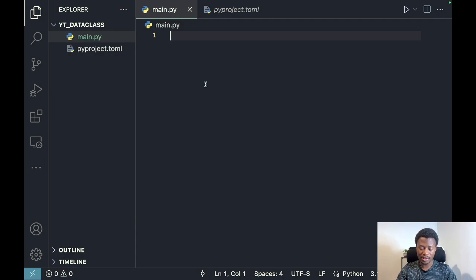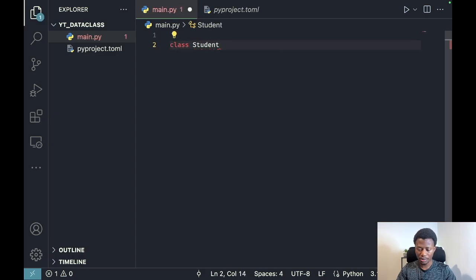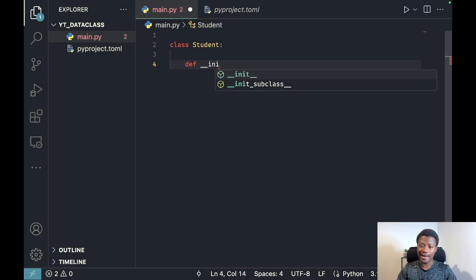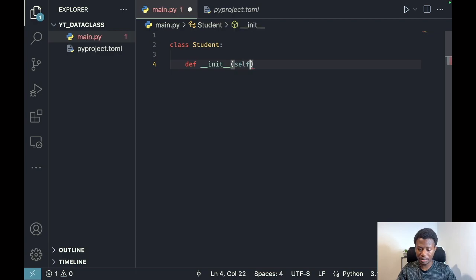So for instance, let's say we have this concept of a student and we want to model that. We want to create this object of a student. Without the data class concept, we will do something like class student, and of course we are going to initiate our constructor. By the way, all of these I explained in the object-oriented programming with Python video, like I mentioned, which I'll leave the link to again in the description. So let's get right back in here.